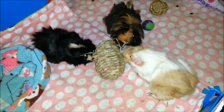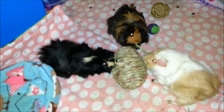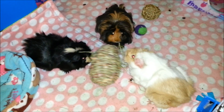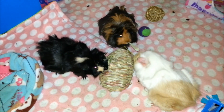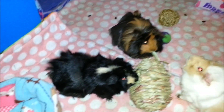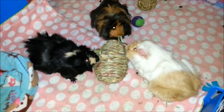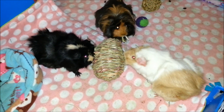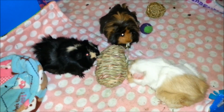I'll leave it in their cage all day and come back to it when I'm back from work to see what it looks like. I don't know if they would have liked it so much if I put just the regular orchard grass in. That's why I put the different type of hay in — makes it more of a treat. I guess you can stick treats in there too, but I didn't.